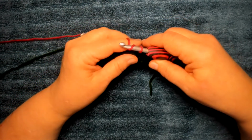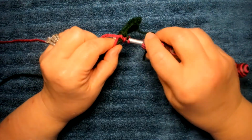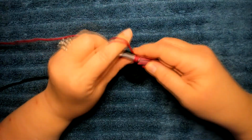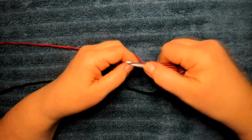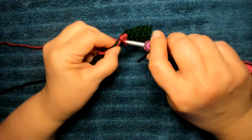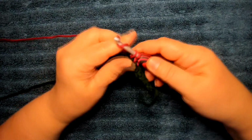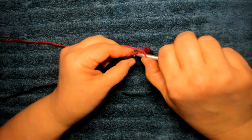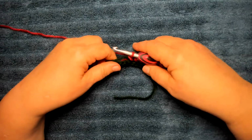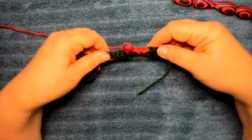So I'm going to go ahead in the next four stitches, and I'm going to work a single crochet with the new color, and we're going to work right over that foundation tail of color B and the working yarn of color A. And that's two. Now three and four. So now we have 4 single crochets with the new color. I'm going to just slightly pull my loop up so I can pull my hook out so I can turn my work.